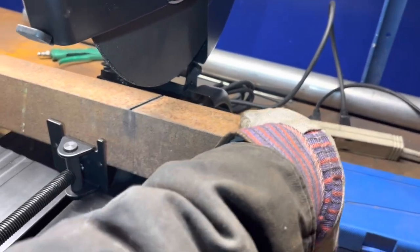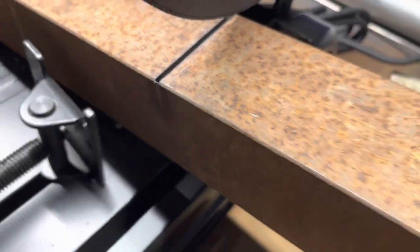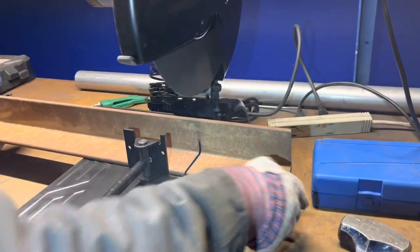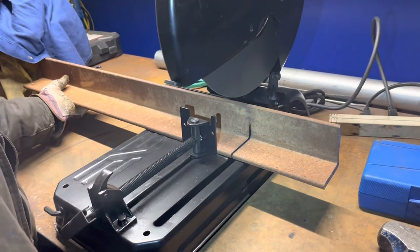Everything. Really nice. Perfect. Nice. Like butter. Cut down to the bottom. Went down to the bottom. Yep. Look.